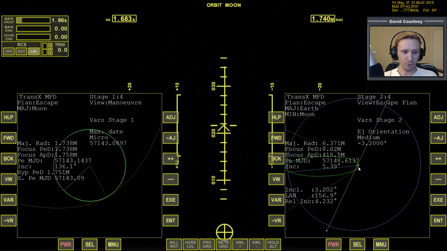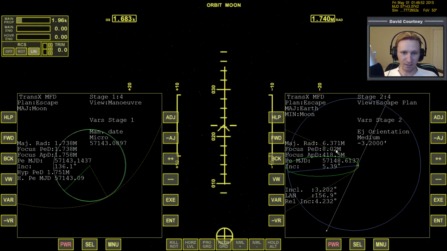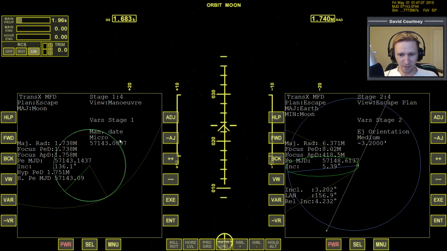But in order to get the timing calculated correctly, we need to have the correct focus PED, even though the whole math model thing in TransX is off. We still need to have it set correctly so that we know the right eject point. So we need the focus PED to be 6.571, and we need the relative inclination to be lower than it is now at least. And we can start adjusting things by date, and that's why it doesn't matter if you get the date to match exactly right, because now we're changing it anyway.